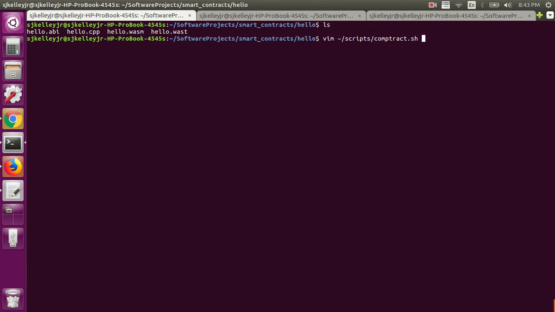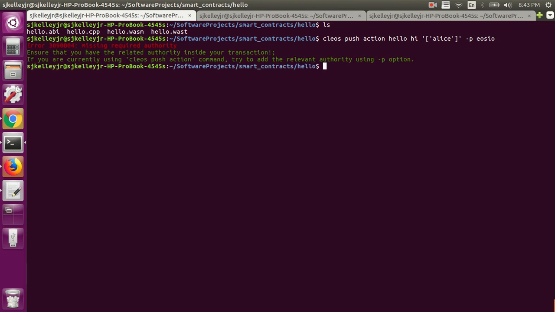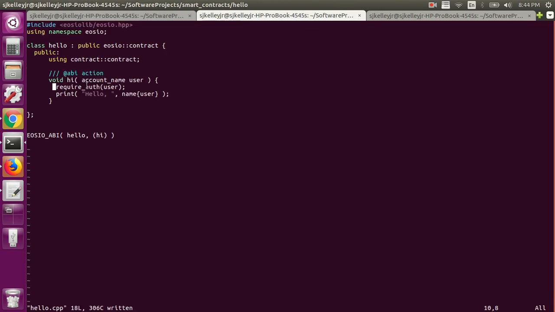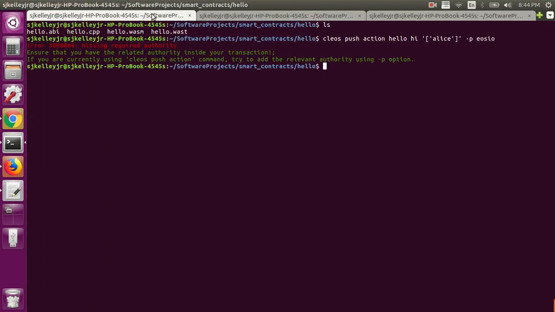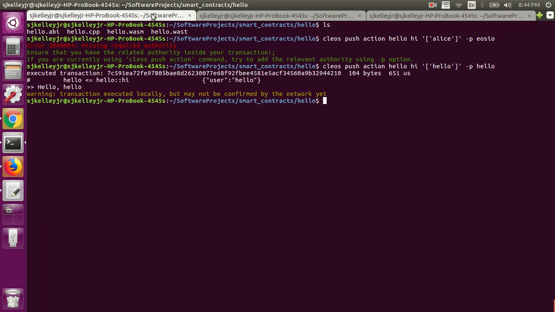So if we now try and push this action hi to Alice with the EOSIO permissions, it actually will fail, and that's because it's expecting the authorization of the user that we're passing in. So in this case, if we did something like hello, and then hello, we can actually execute it again.